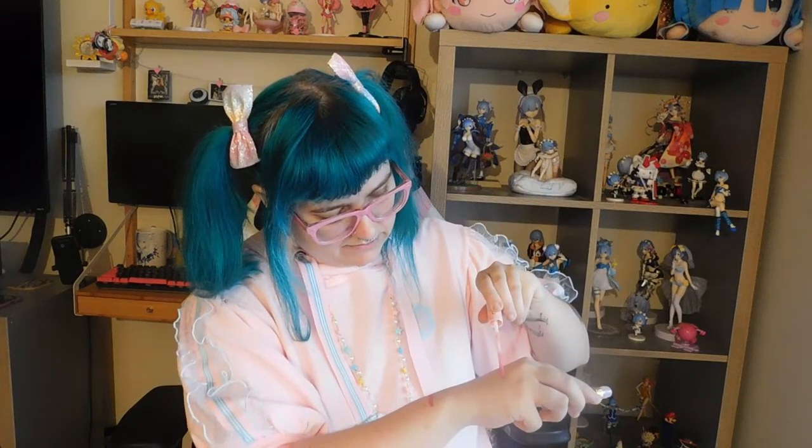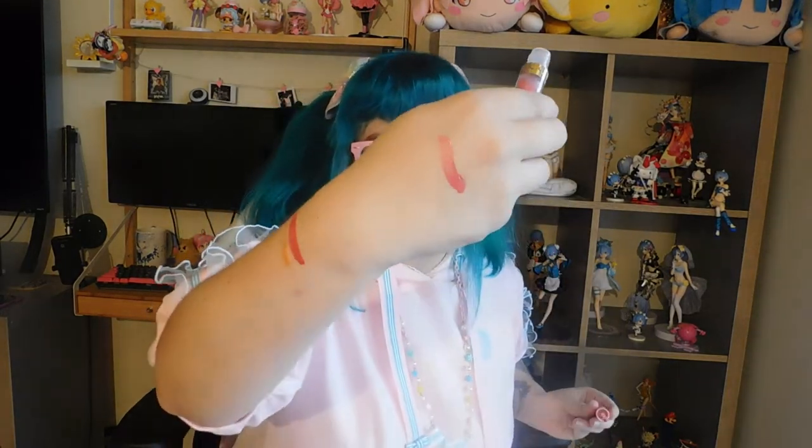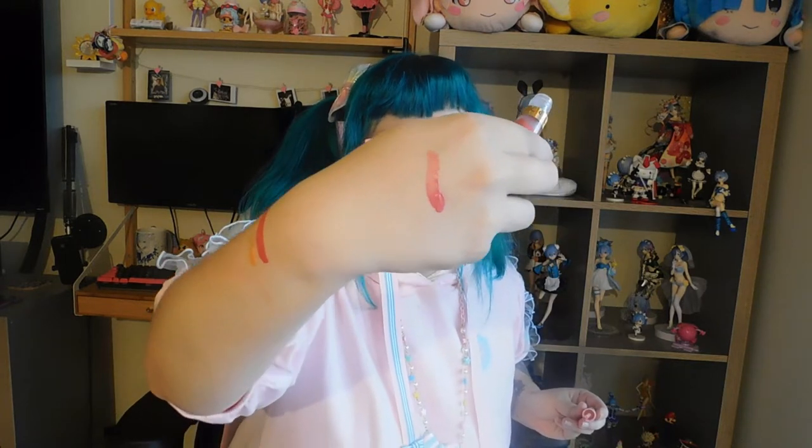Okay, and now we have the other one. Opening it up here. I had to stop myself from putting on bracelets and stuff so that I could do the swatches. Oh, this one. This is such a pretty pink. This one is the Ultra Blotted Lip, and we will swatch it up here on my hand. It looks like, oh, I love that color. I can tell this is gonna be one I use a lot. Yeah, so pretty.